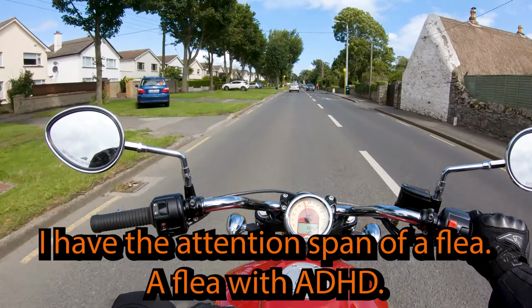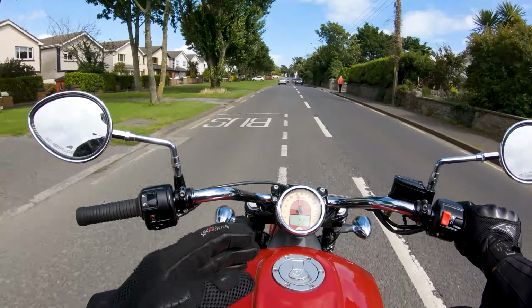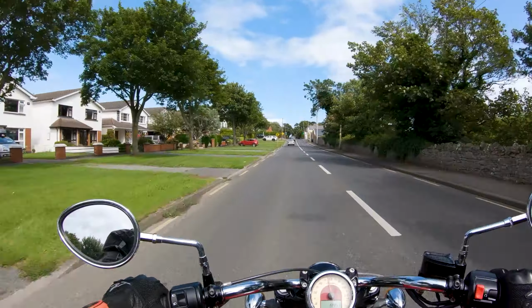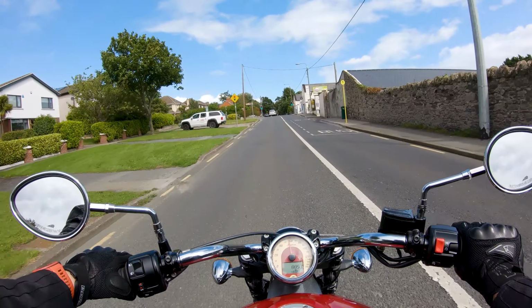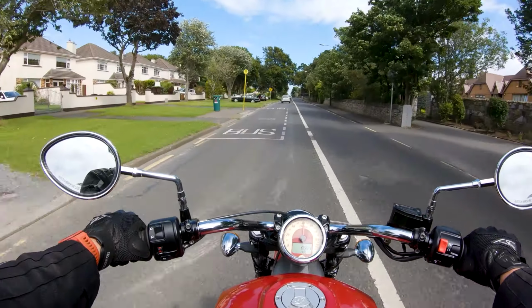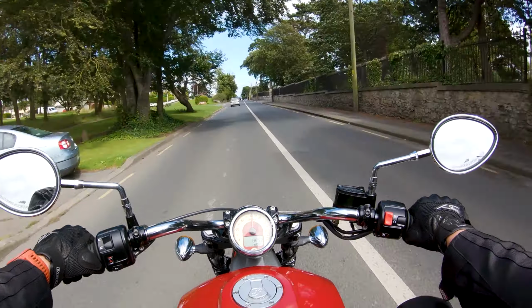With the handling, I don't know how much you've seen in the video so far, but it handles really nice in slow sharp bends. Once it's moving, it feels like nothing. I can move this around so easily. It's really flickable. Is it going to lean far? Like I said, no, it's not going to lean far, but you don't buy a cruiser to go lean and racing around tracks anyway. But it feels really, really solid in a straight line. I'm really enjoying it, actually.